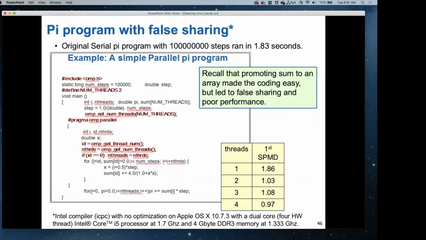Okay. So here's my solution to the problem. Remember, we took the scalar sum in our original program and promoted it to an array. That's a common trick: promote the scalar sum to an array to give each thread its own piece to work on.